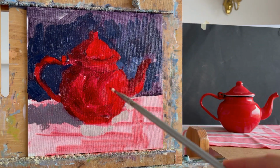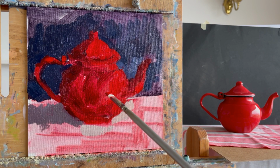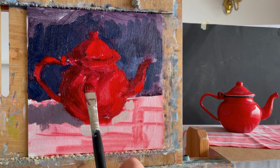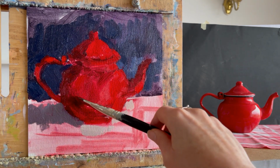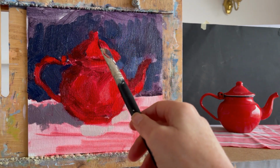So as I'm looking, I'm trying to see where the lightest lights are. So there's kind of a line down there to see where the light part of the teapot is compared to the dark. It's kind of light, mid, dark. Breaking it down. I want it to be painterly, so you can see the paintbrush marks, in other words, and for it not to be too perfect.